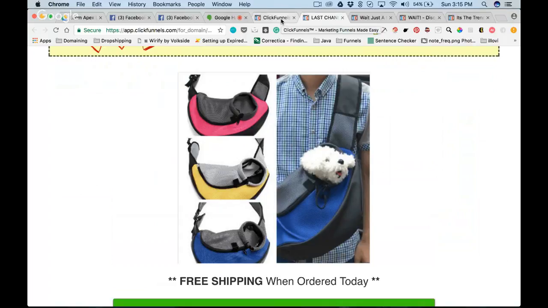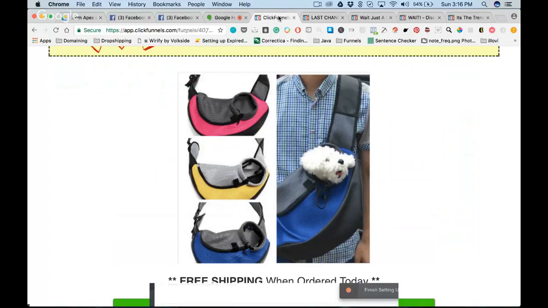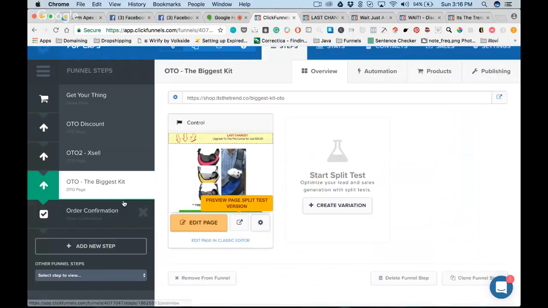So that's the process that I go through. I look at a product and then I package it together, and I try to find things that are relatable but also make sense in terms of purchasing, because you have to think about who this person is that's going to be buying these things for their pet or whatever they're buying. You have to think about it. So that's pretty much what I do. And then on the order confirmation page, it's basically just a review of what they bought.